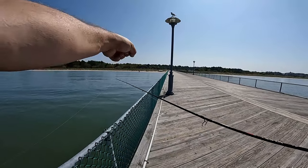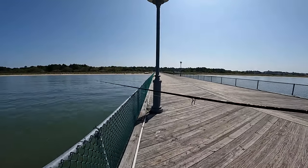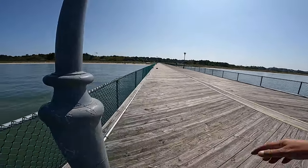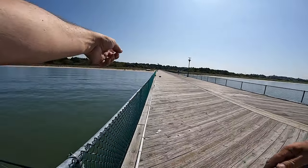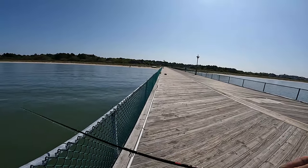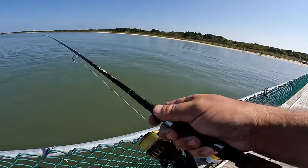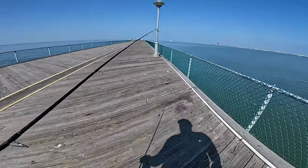We've got fish jumping all over here. It looks like stripers going off — or actually there's mullet jumping up around there, or bunker, one or the other. Maybe you can see them if they're hopping around here. I saw them swirling over here when I was talking to this other couple. Let's gather up our things and move along and see if deeper waters bring us a better bite.